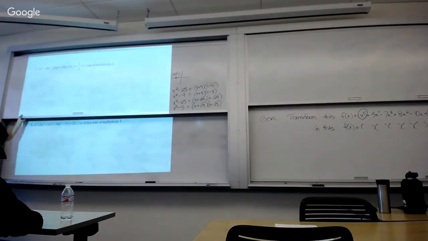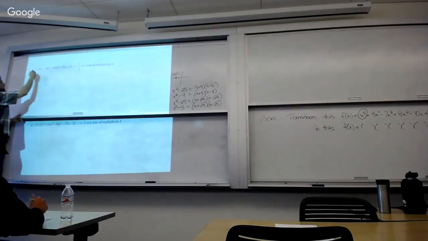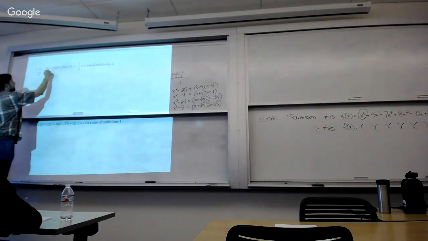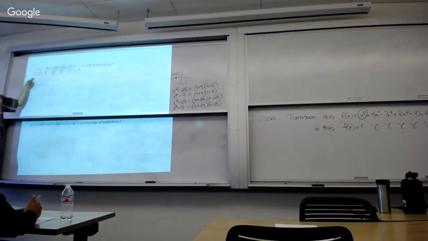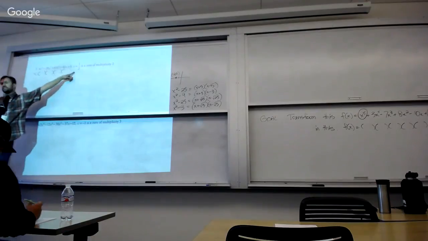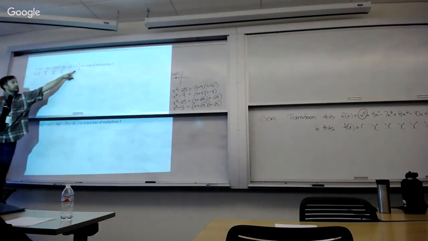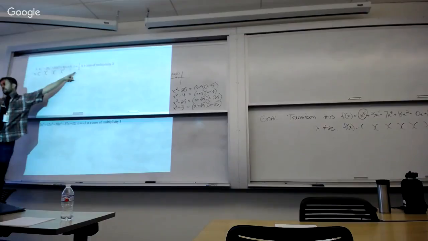Remember your goal. Here's a polynomial. I want to factor it into what? How many factors? 4. It's nice to write down a goal statement because you already feel like you know what you're doing. I want to take that polynomial and rewrite it as this. Now, what did they just tell us? Apparently, 1/2 is an x-intercept, and it has a multiplicity of 2.